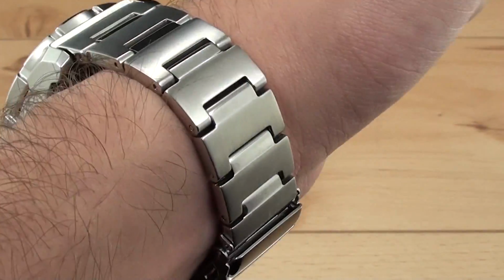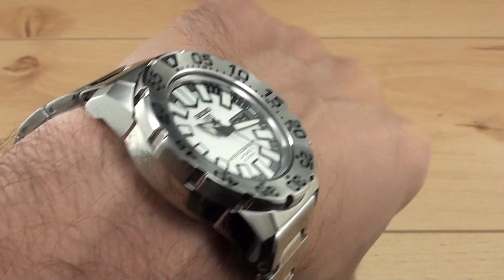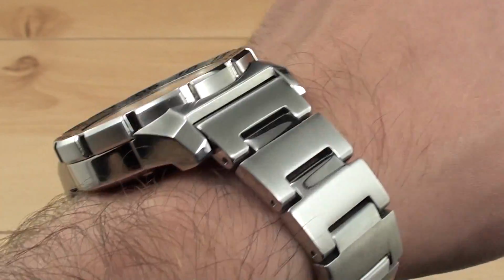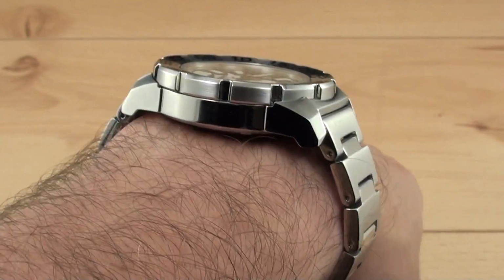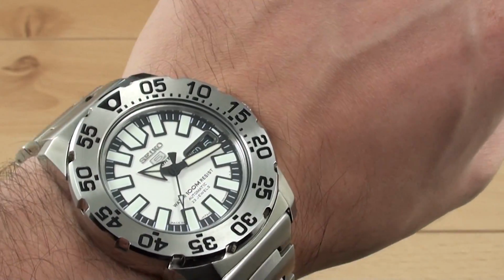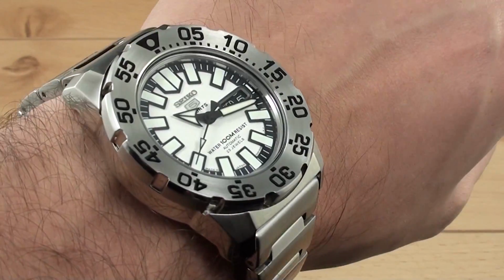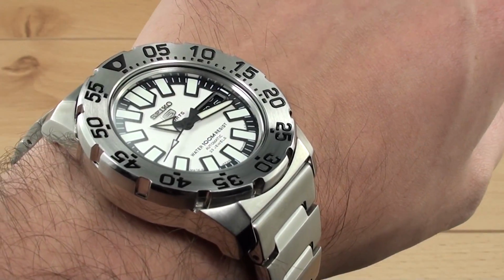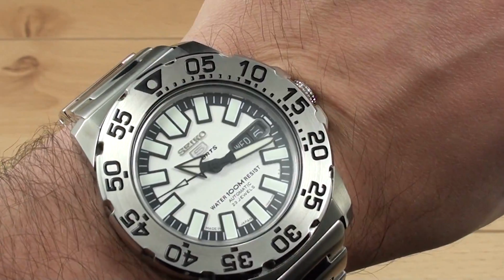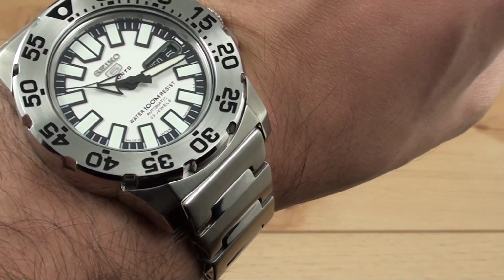If you can stretch your budget to $200, go ahead and get yourself a black or an orange Monster. They have a better bezel, and they have the screw down crown. If you look at the photos on our review, they have a different case, and I rather like the styling of the Monster case a bit better than the Seiko 5 model. They come with a better bracelet, but for that you pay a really easy to determine price of about an additional $70 to $80. This has been our video review of the Seiko SNZF45.